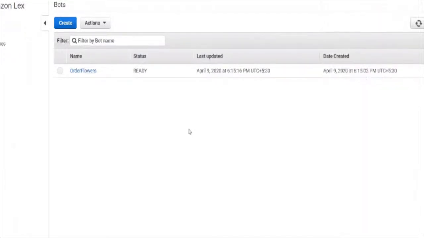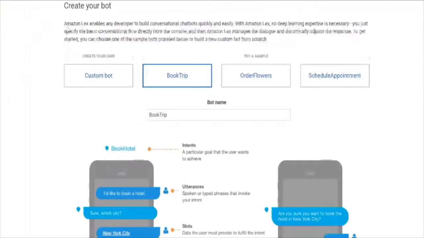Now, when we are in the Amazon Lex dashboard, we can see the list of all the previous Lex bots that we have created. In order to create a new chatbot, we can click on create. Now we have two options available. Either we can create our custom bot, or we can use a template through which we can get started.